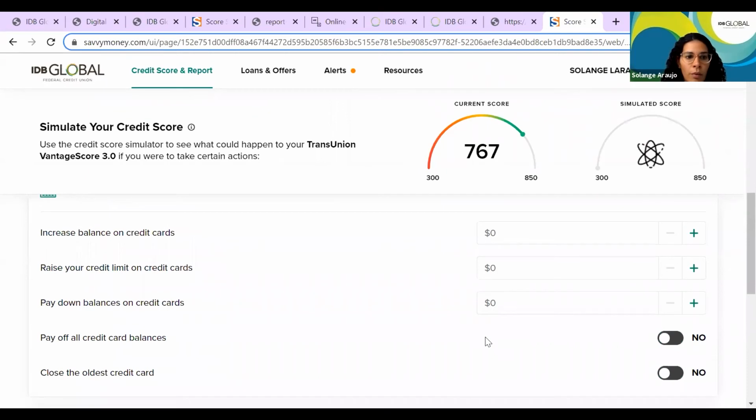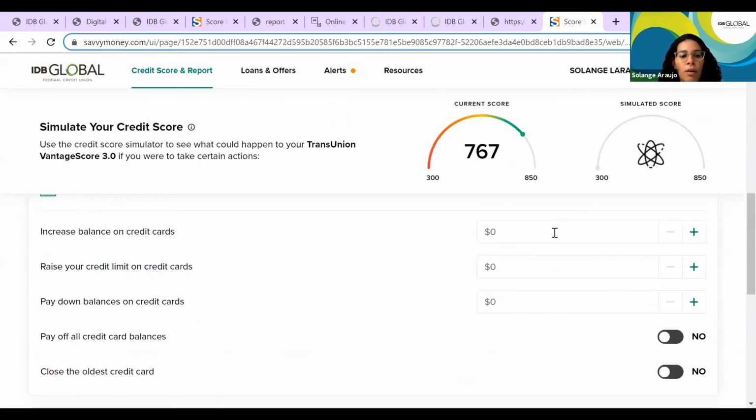Here, managing your balances. If you increase a balance on a credit card, let's say I spent $2,000 more on my credit card, my score is going to go down by 56 points. If I raise my credit card limit, let's say my new limit is $30,000 now, my credit score will go up by 10 points.